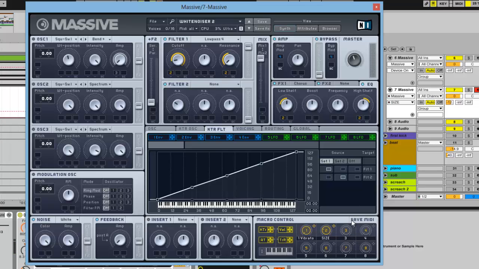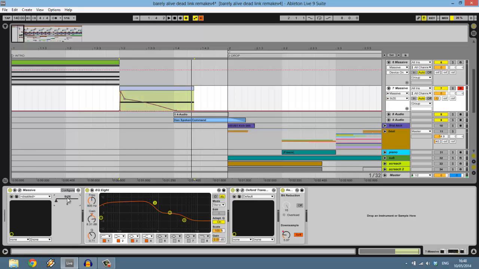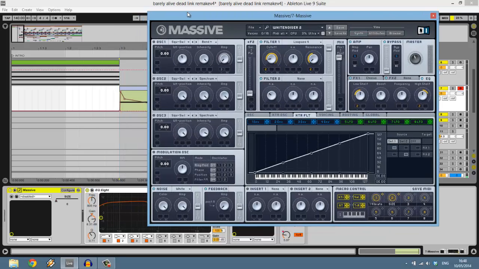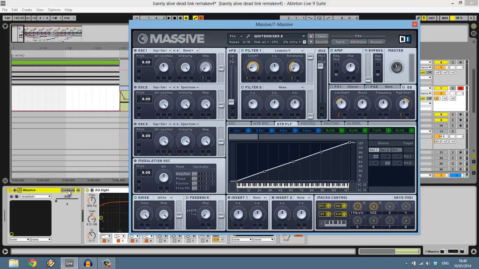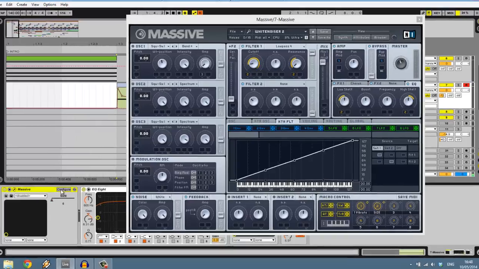Okay, so now I just make an automation to the size. If you don't know how to make it, you just open Massive and press the configure button. Just press this arrow, which then you'll see the configure button.